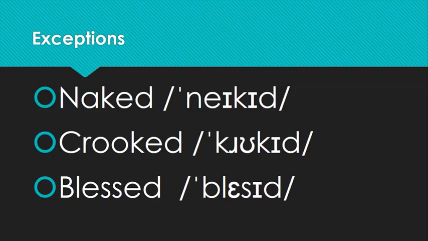So naked is not pronounced "nakt," but naked, which means not having clothes. Crooked, another common word, which is the opposite of straight, is not pronounced "crookt," but crooked. And then lastly, blessed, or some people say blessed. But as an adjective, it can be blessed as well. Not as common. There are a few more that I haven't added here, but the exceptions are just that, exceptions, and not very common. So I wouldn't worry about them.